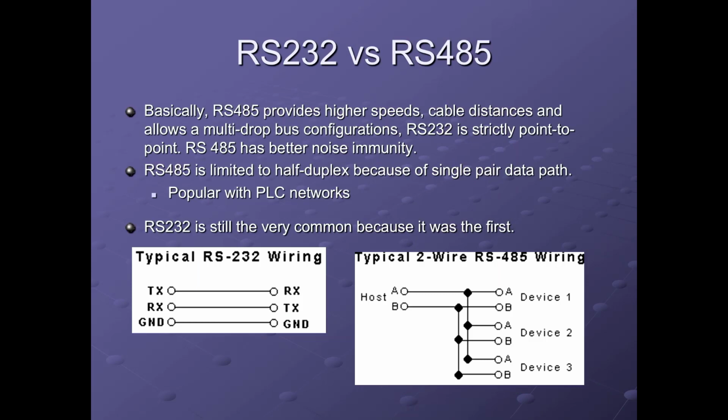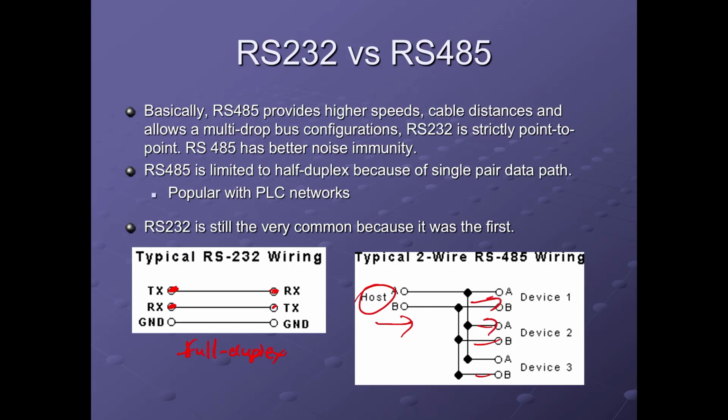So when it comes to RS-232, it's strictly point-to-point. Notice how we're seeing a crossover here, transmit to receive, receive to transmit. We've got a crossover cable there, and that's of course capable of full duplex because it's got separate data channels. Here in the RS-485 we have a multi-dropped or bus connection, but the data channels are in common. We don't have a separate data channel for transmit and receive. So notice how one of them in this example is the host, and it's the only one transmitting, and we have a multi-dropped receiving of each one of these devices, right?